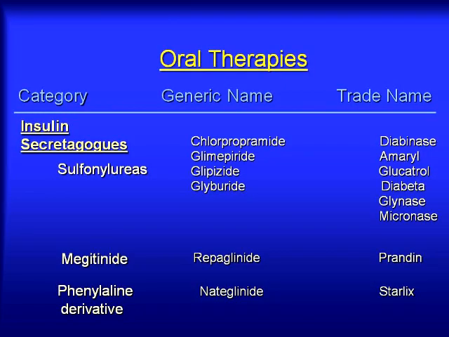Now on to therapies. And here's where things get kind of interesting, because as primary care docs, you have a plethora of drugs that you can pick and choose from. I've listed some of the oral therapies here, and we categorize these, as I'll show you the importance of this in a moment. When you look at the insulin secretagogues, we've got the old sulfonylureas that you're all comfortable with. Every one of us has used these. I've put the generic and the trade names over there. The glinides, which are kind of a form of insulin secretagogue. The two that we have available, probably a lot of you have used.